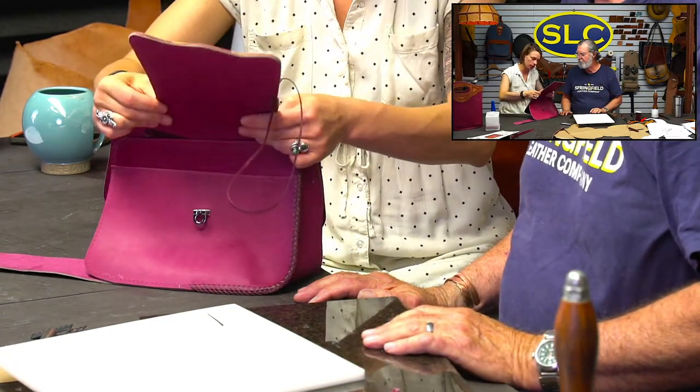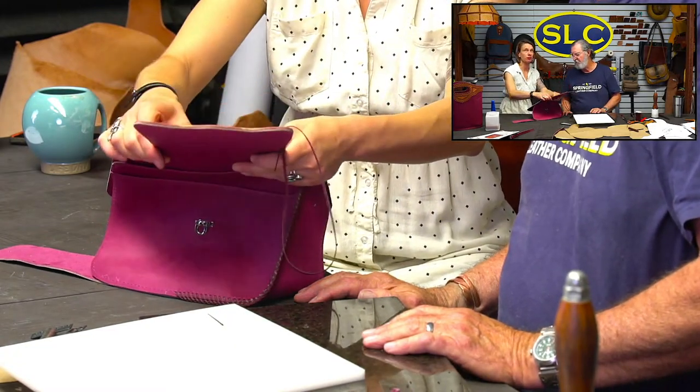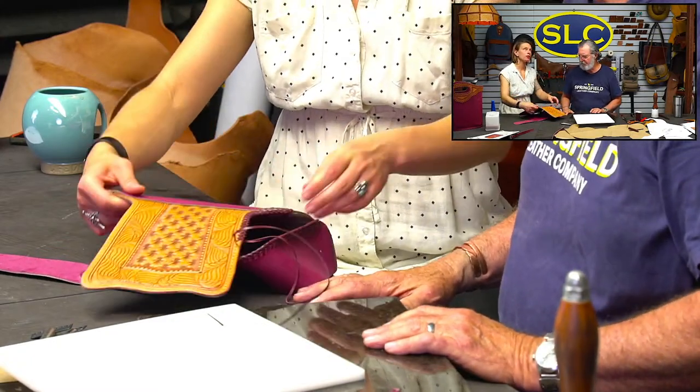We're peeling up a little bit here. Well, that's all right. I don't know if you can still do it, but you might rough that up and re-stick it. Ah, when I buck stitch it, it'll stay down. All right, so we've got a couple.